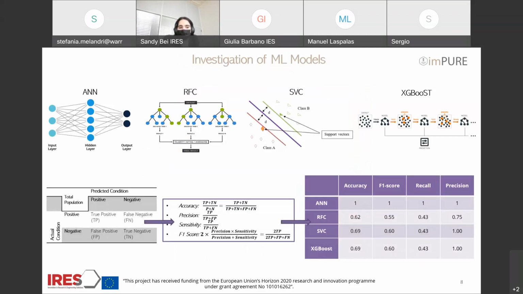So the next step after we processed and cleaned the data was to select the right machine learning model for our analysis. In order to select the best model, we have to ask ourselves what kind of problem we want to solve. We know it is a supervised problem. This means that we have labeled data.